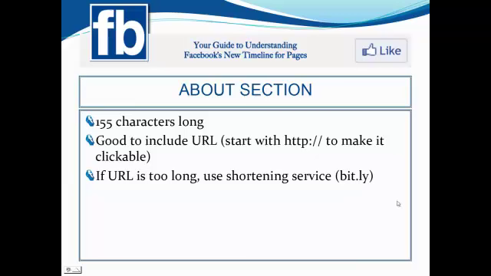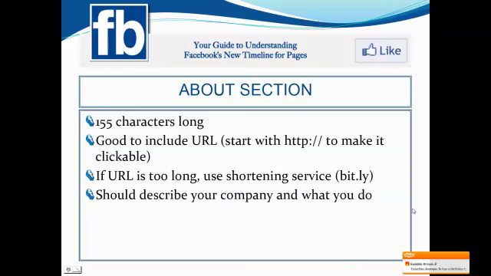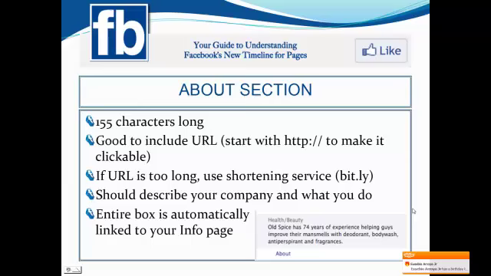You should describe your company and what you do in that About section. The entire box is automatically linked to your info page. So here's an example, Old Spice, about it, and then it has the About button. The About button is also clickable, but you can also have a clickable link in the description there.